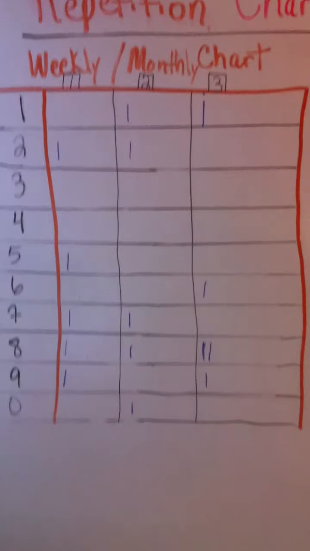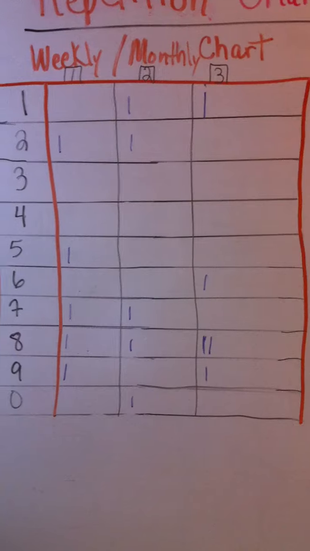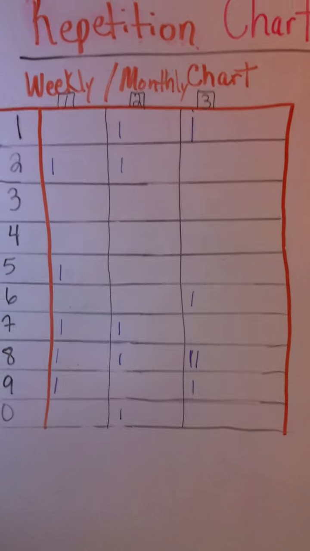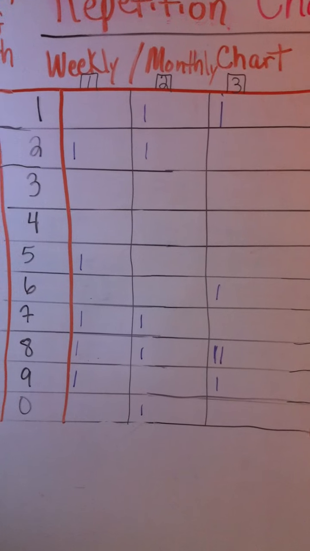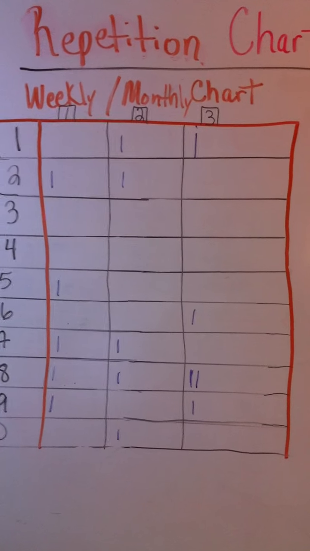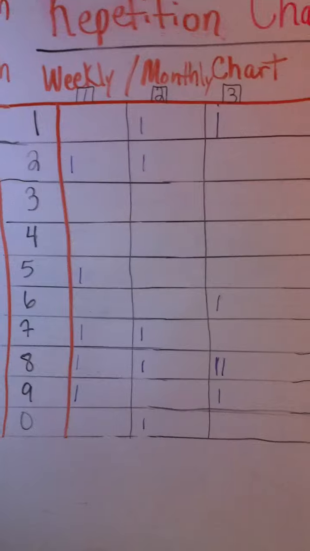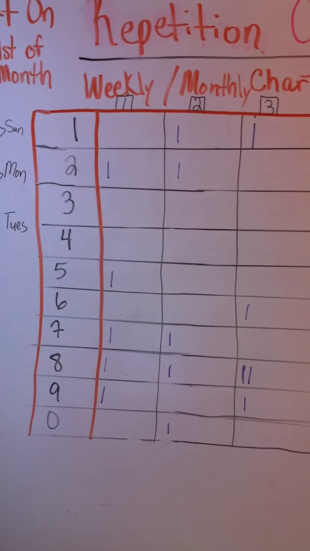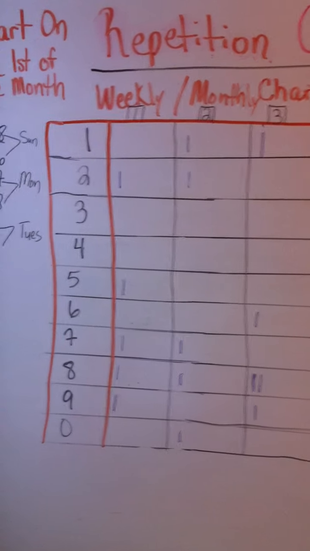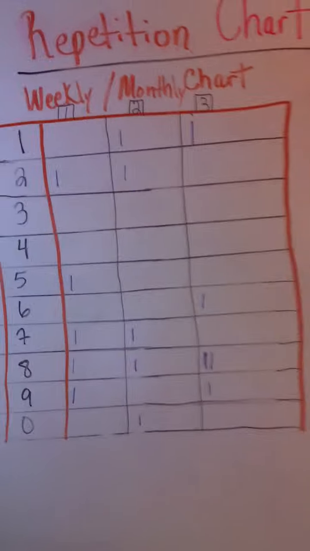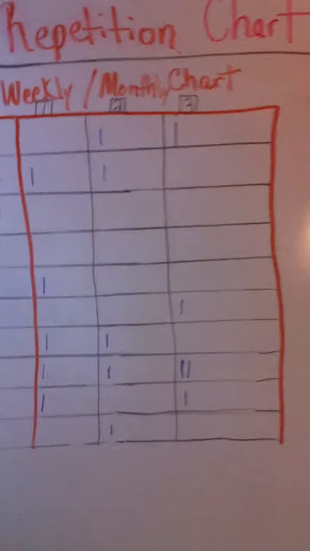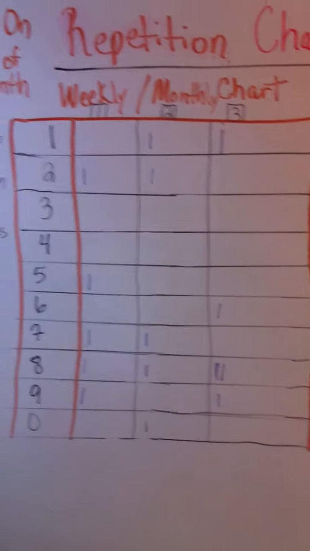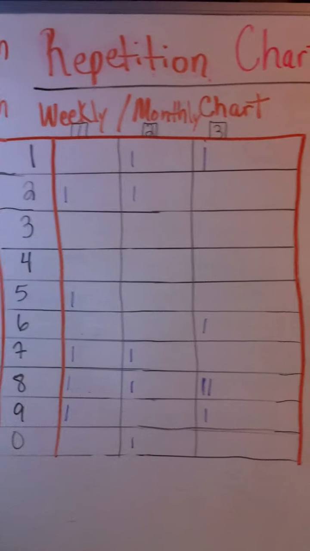So now you see that I have all of them on the board, and the one that is actually falling the most is the 8. The 8 is falling in the third space, but it's falling more often than the other ones. So I would choose 8 as my lead number and 8 as my end number. It's not that many marks on the board because it's the beginning of the week. But if you start at the beginning of the month, you'll have more tally marks by the time you get to the middle of the month. This is just another way of showing you how you can keep up with the numbers, how they're falling, and what is due.